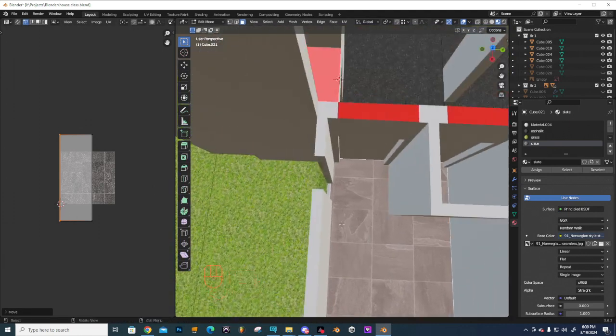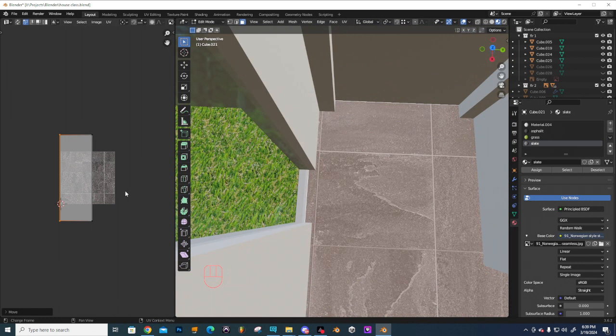Oh, hold on, I want to do that one on the wall. So let's zoom in, hit G. Now we're gonna go over to our UV area. We hit G to move, just like if we're in a 3D port. Now in the UV map, everything moves. You don't have three axes in here. You only have two. You only have X and Y.